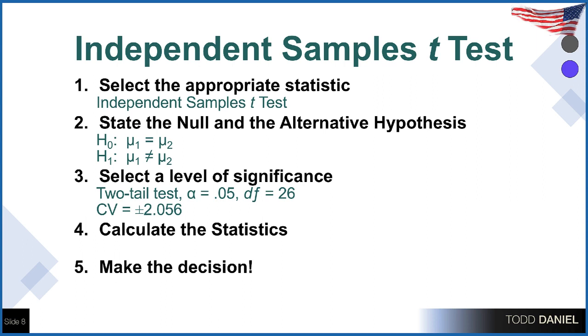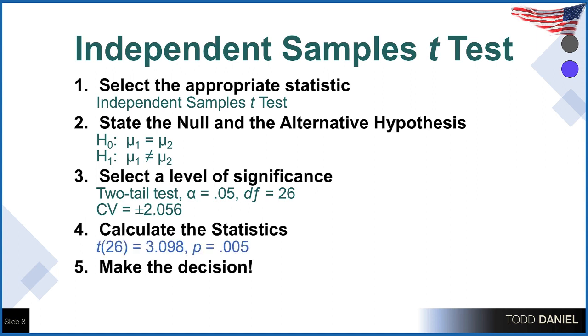So let me put that in context of the 5 steps of hypothesis testing. When I say that the t-test is statistically significant, remember I'm testing this null hypothesis that says there is no difference. Well, that is the hypothesis that I now reject because I can see from the evidence that there is a difference, that in fact my alternative hypothesis is the best explanation. So I am rejecting the null. I am not accepting the alternative, but that is the hypothesis that I will say there is evidence to support. That is based upon step 4.